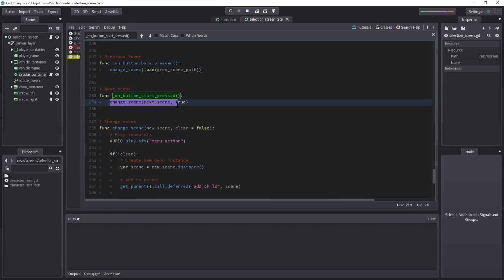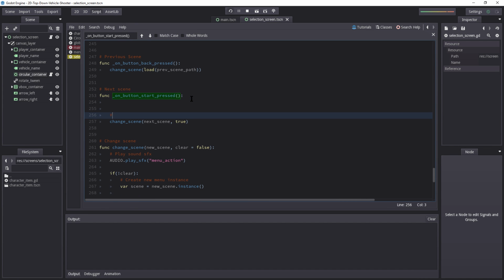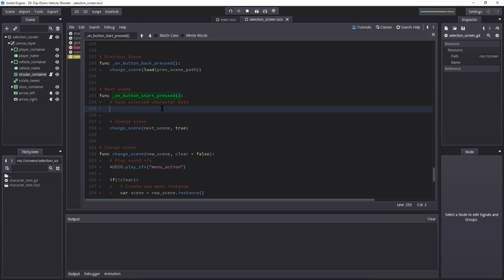However, before I actually change the scene, I need to do some stuff. I want to save selected character data somewhere. Now the easiest way for me is just to add it to the global right now. So I'm just gonna do that. At least until I get everything working, and then I can start focusing on cleaning up, separating logic and data.